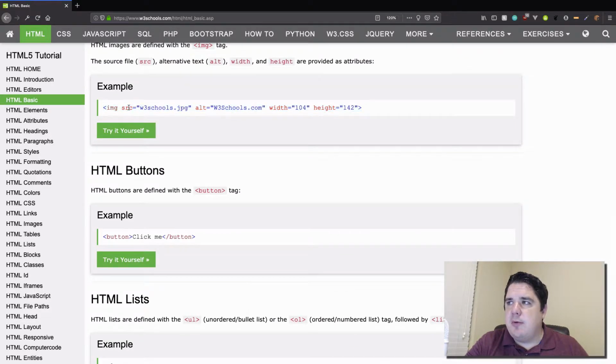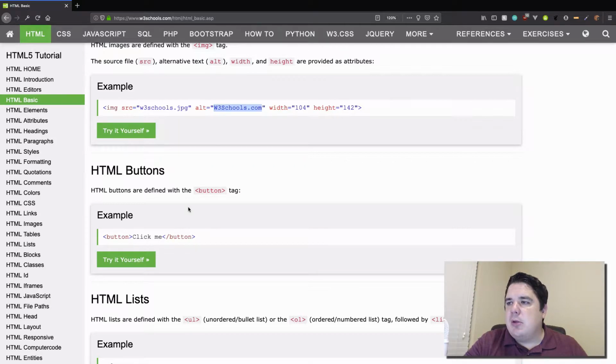For the image, as we saw, we have different attributes. We have the source attribute where we define the address of the image that needs to be rendered, and we can actually specify the sizing if we want to, so there are more attributes in there. When the image is not found, because sometimes images get lost for any reason, let's say you delete it from the server or something like that, we specify the alt attribute. That is a text that's going to be shown if the image is not rendered correctly.